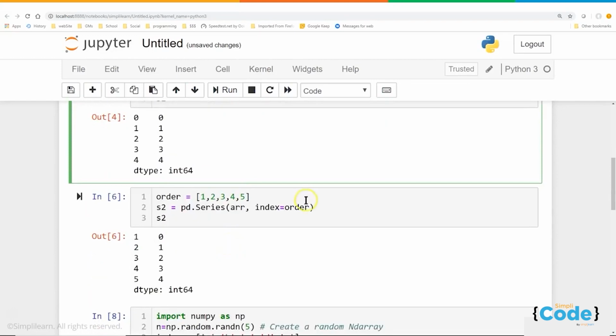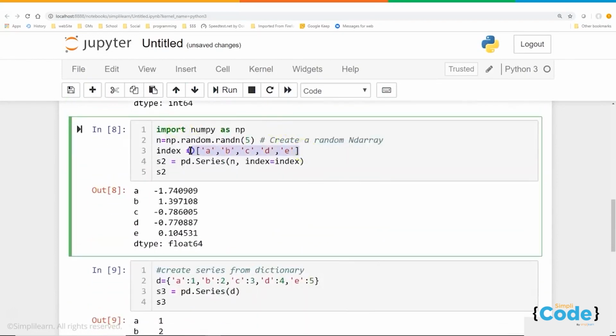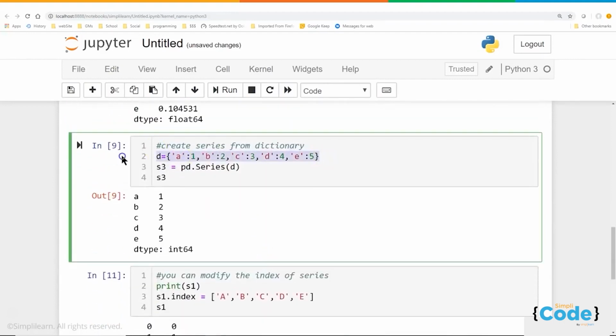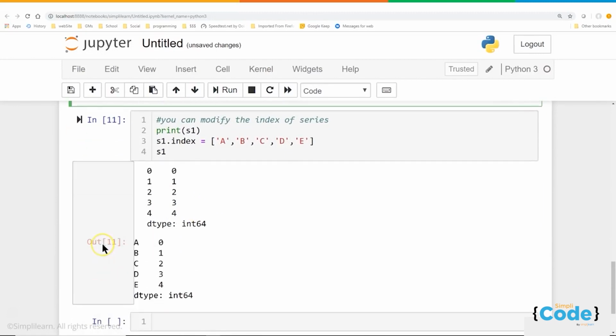We've showed you how to reset the index. Then we showed you how to use a Numpy array. So you can put a Numpy array in there. It's all the same, pd.Series, a Numpy array, and then we can set the index on there. And the same thing with the dictionary. So it's very versatile how it pulls in data. And you can pull in data from different sources and different setups and create a new series very easily in the Pandas. And then we looked at changing your index.